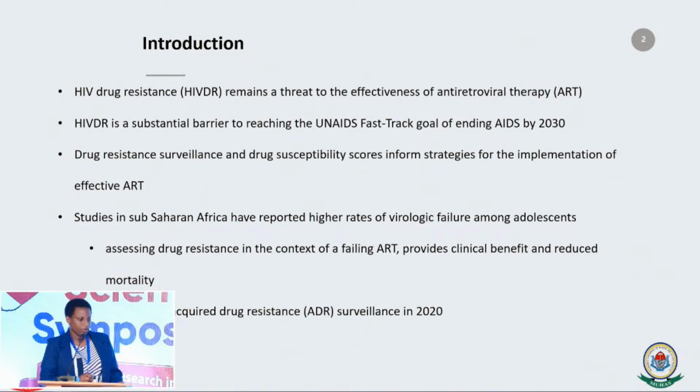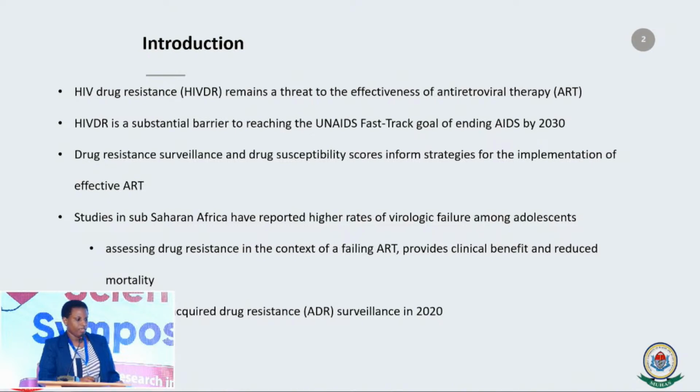So much has been said by the previous speakers introducing what is really going on, but of importance here to mention is about drug resistance, which we are all aware that antimicrobial resistance all over the world is a global challenge, and HIV is not really an exception. So we need to look into that in the sense that when we look into the efforts that are being made by global communities or different institutions towards the reach of the UNAIDS target. And here we're talking about ending HIV/AIDS by the year 2030. So drug resistance seems to be really a barrier.